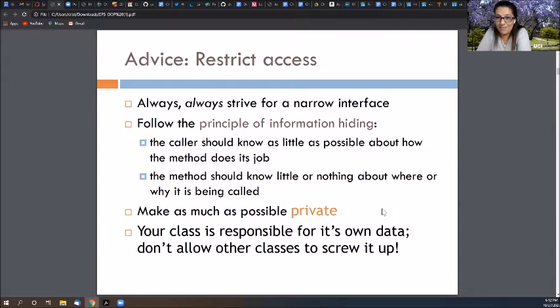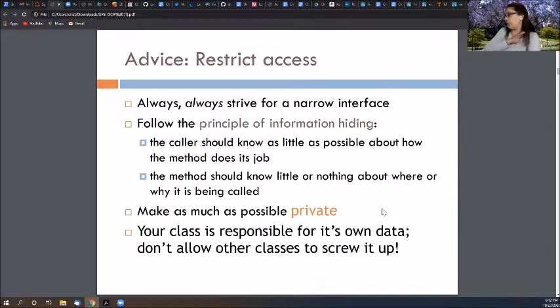Now, Python does not have any accessibility parameters, so you can access anything that is defined in a class. But the idea is that the object should follow the principle of information hiding: they should hide everything except the things that are absolutely required to expose, and those should be methods, not data.